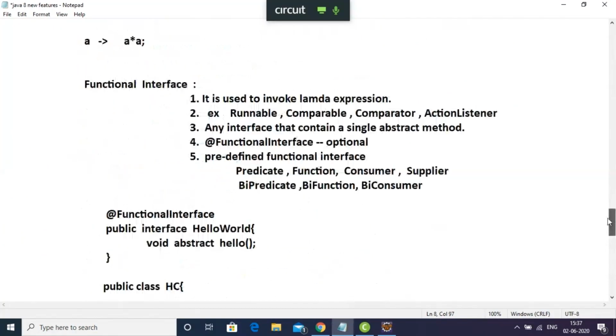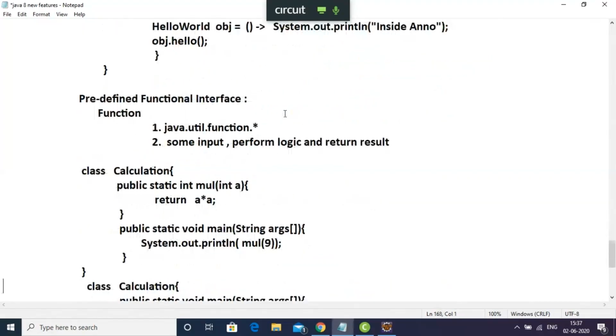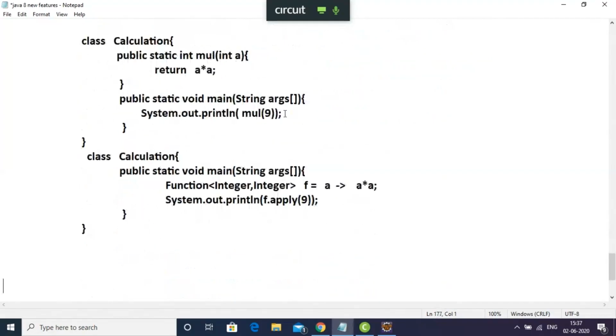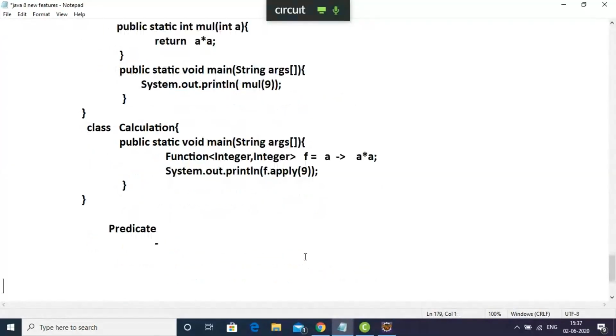Or we'll complete another functional interface, as you say. Let's talk about predicate also. Let's complete this, then we'll go for a break. So this is the functional interface, its name is Predicate, and it is also defined inside a package. The name of the package is java.util.function.